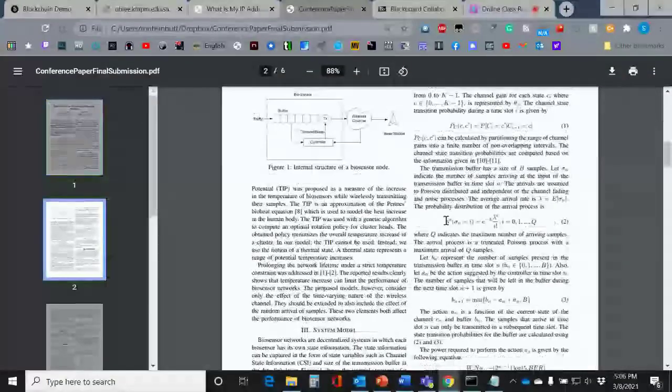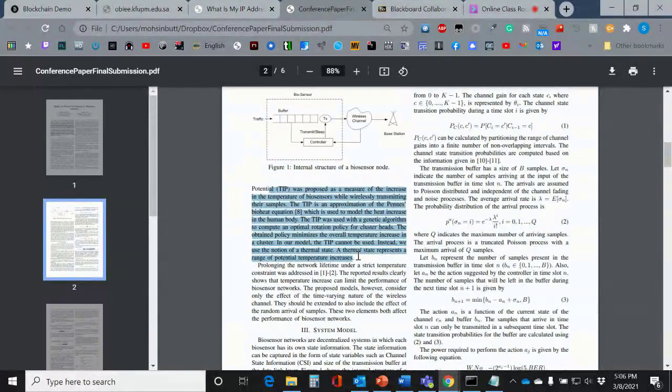For example, if I have a paper like that, I'm writing in my own words. And if I'm summarizing something from a different source, so here, for example, this sentence I have written, prolonging the network lifetime under a strict temperature constraint was addressed in this.